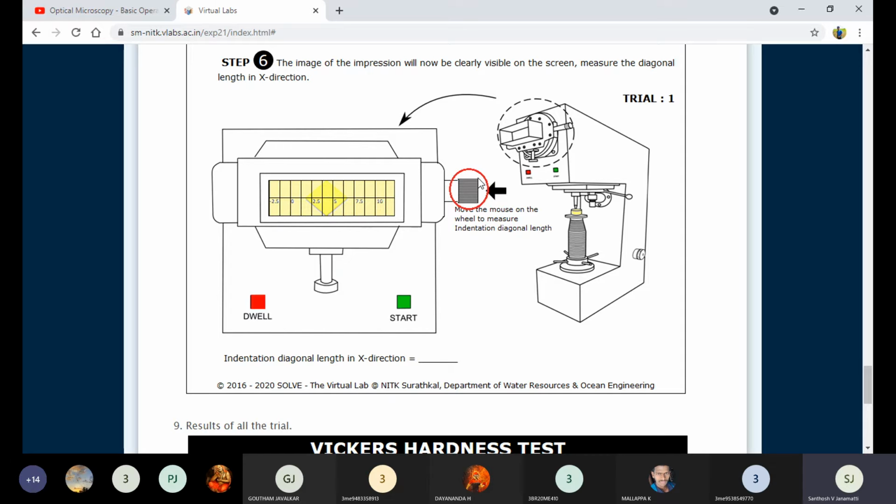Now, with the help of this screw gauge micrometer, you can rotate the screw gauge and adjust the workpiece. One end should properly touch the first line. Where the other end reaches is not a concern. Our aim is to ensure that this point properly touches this, right? Then you can count from here too.